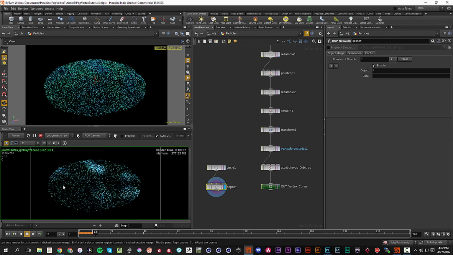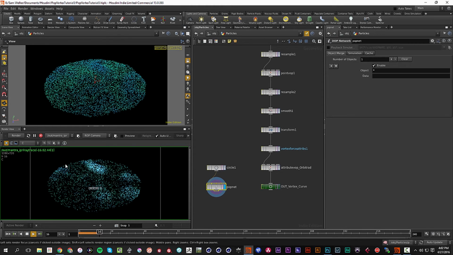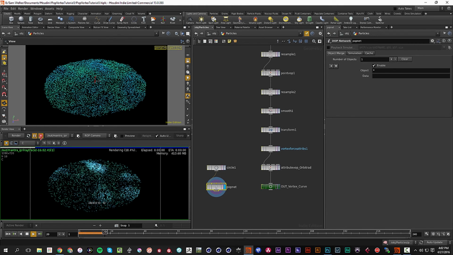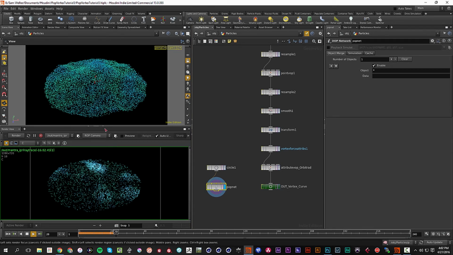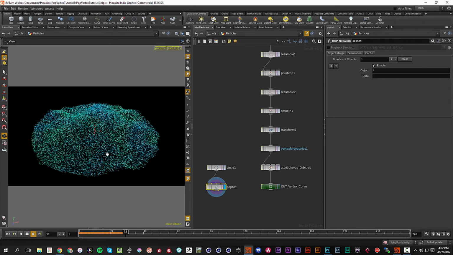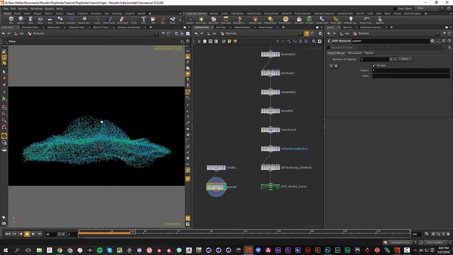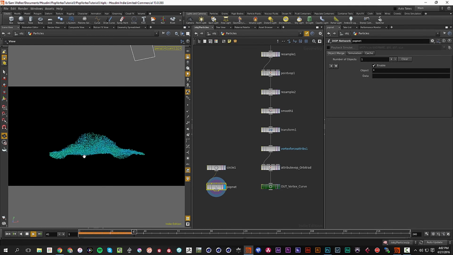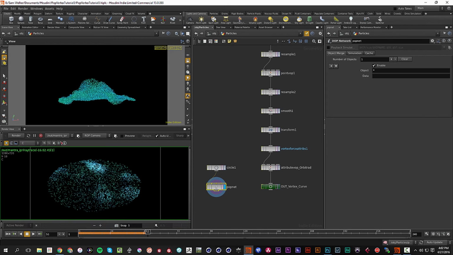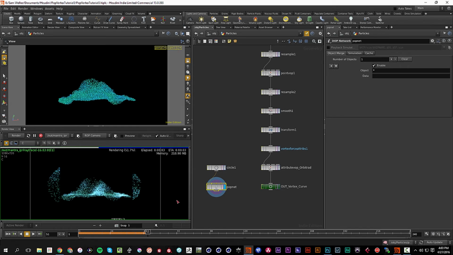So now we have these particles that come out and shape in this form, and we're having some fun with it. So I'm going to go ahead and just let it play for a second. And I'm going to pull the camera back so you can see it. And it's this nice turbulent vortex force. It's fun to make things like this. It looks cool. And these lift up, and they're pretty strong.